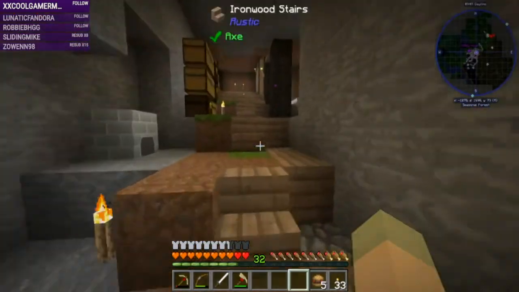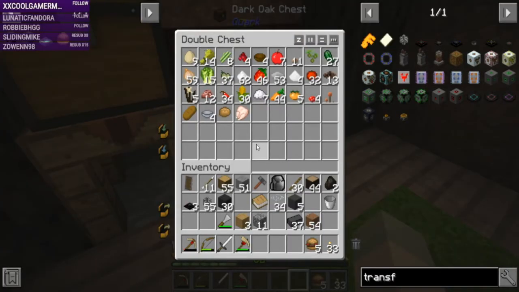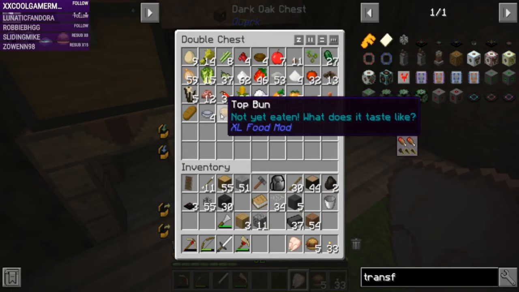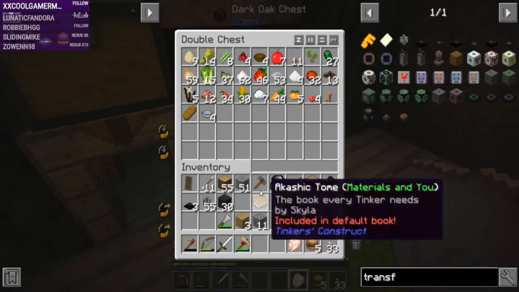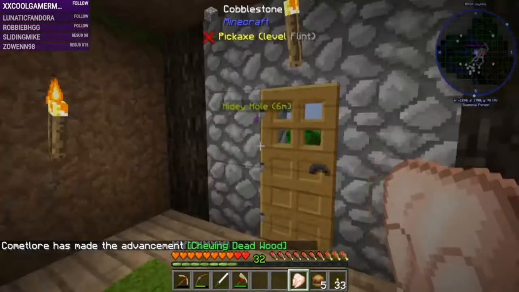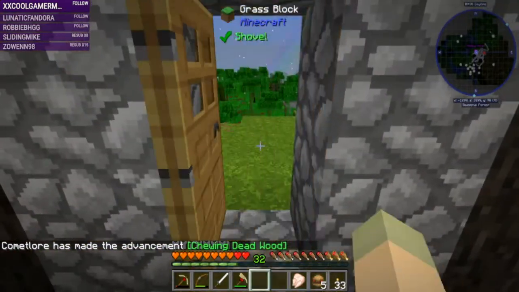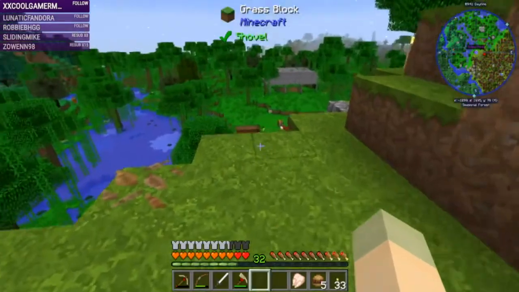So we still have a few more foods to eat to give us max hearts. Now we've got raw chicken. And we of course could go get more chicken. And we haven't eaten this top bun, and since I don't have a bottom bun, we can go ahead and do that. I think that's it for in here. And then we need to do, what's chewing dead wood right now? Oh, I am not to that point yet.